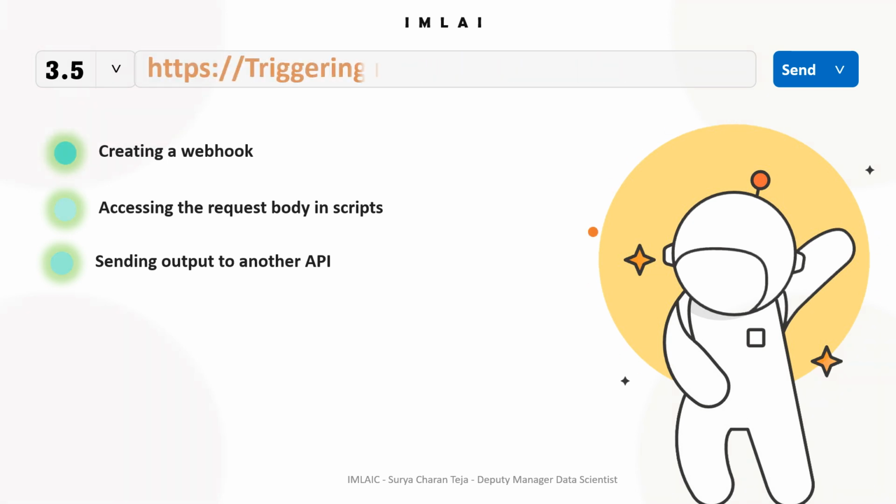So the data that's sent to the collection webhook can be used to define logic and trigger another API. That's the main important thing. Because this collection has been hooked with another web application, when some event happens inside that application, because of this hookup between the web application and this Postman collection, it triggers an action.